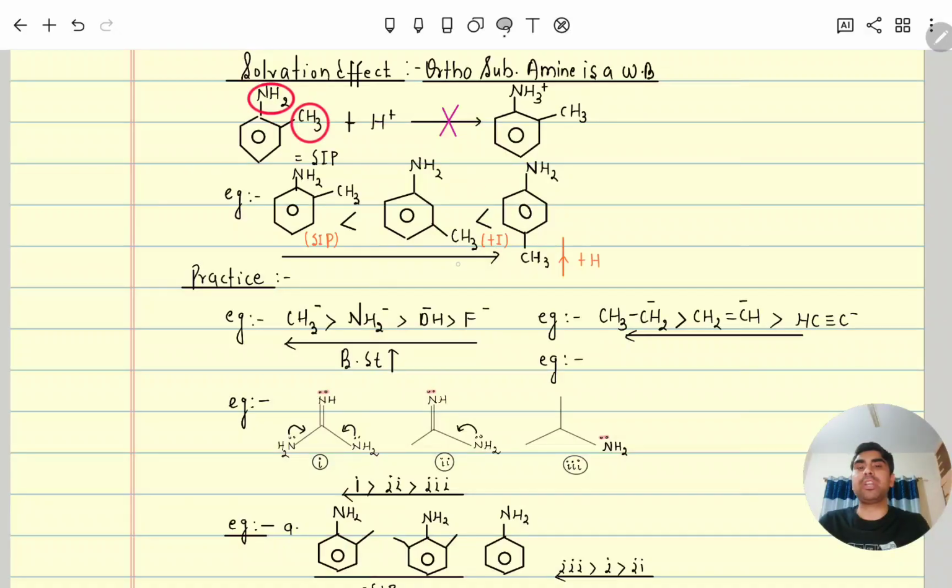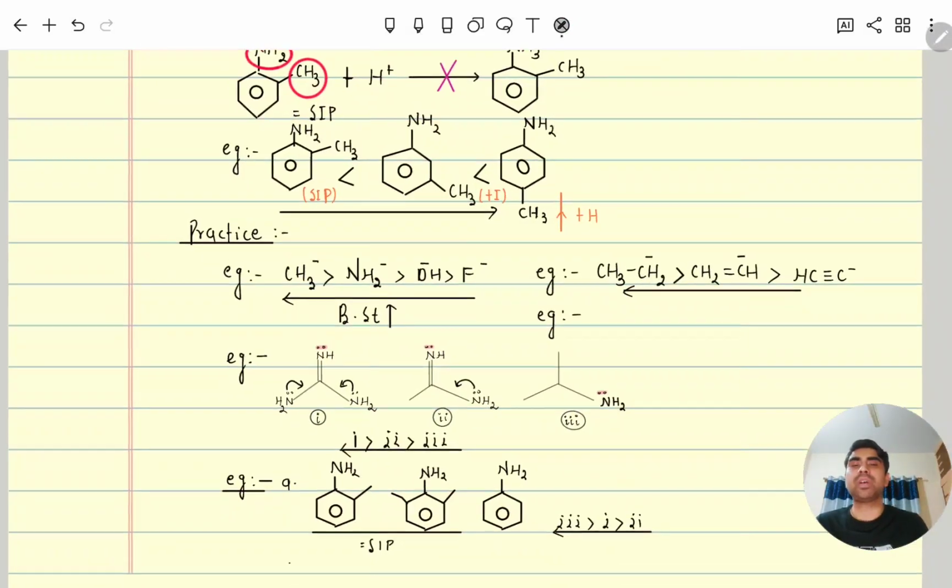So electron donating is more. Here both are electron donating; in that, this one is donating by plus I, whereas this one is donating by plus H. And plus H effectively reaches here, because plus H is an ortho and para director. So here electron density is more, means its basic strength is more. Means for all questions of amine, if we apply that Brahmastra in sequence, we will always get the correct answer.